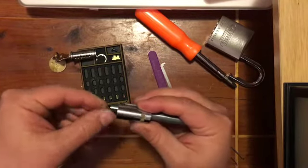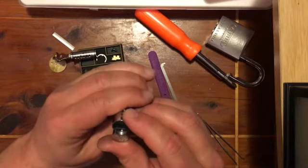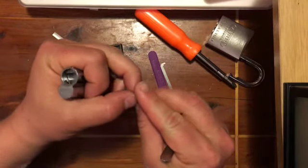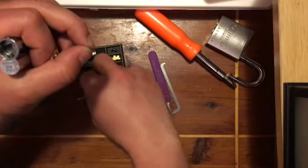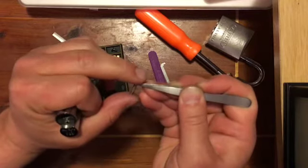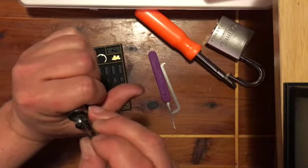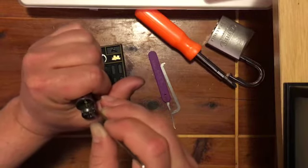Let's take this shim out of here. See if we can't figure out what we've got in the chamber too. Oh, there it goes. Strong spring on there. Got a spool here. Nice little spool with a double spring. Doubled up spring here. Very strong spring. Oh, and I can see that he's threaded that chamber. I'll try and show you that here in a minute.